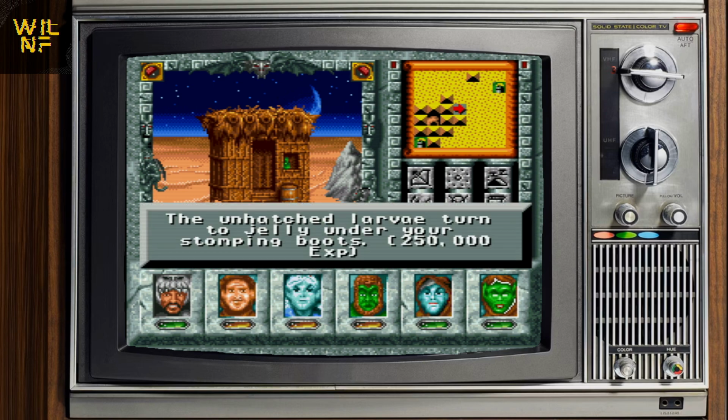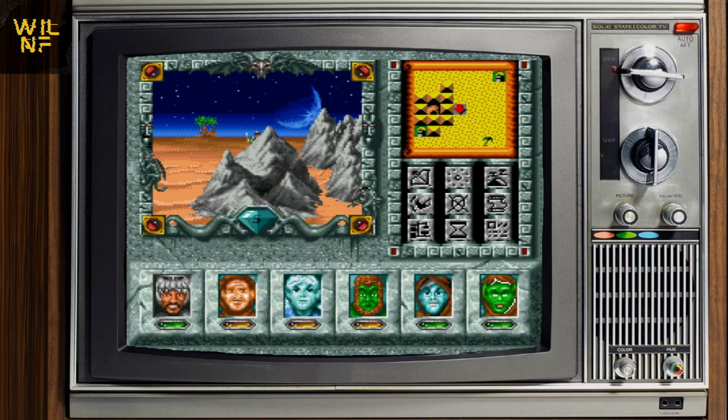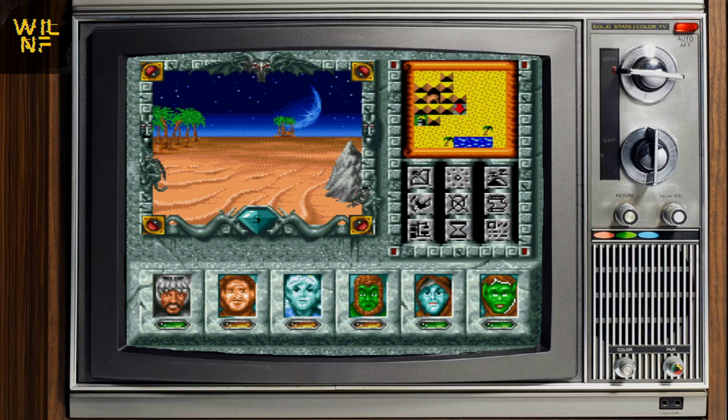Deadly locust larvae. There's these guys, yeah, kill the insects. The unhatched larvae turn to jelly under your stomping boots. That was not the sound I wanted to make, but anyway, I'm gonna make like a squishing sound. Hello, barbarians.